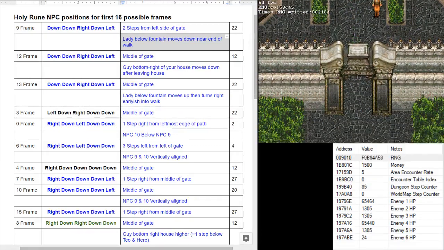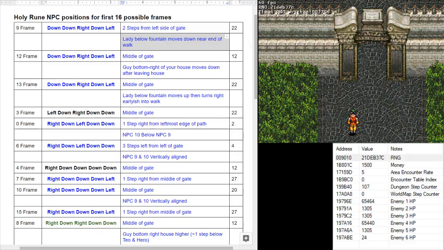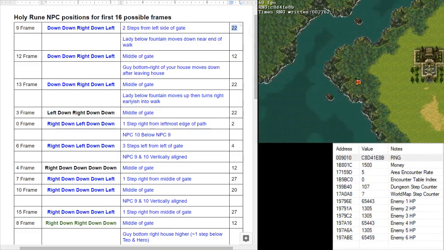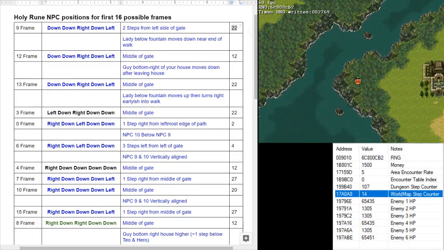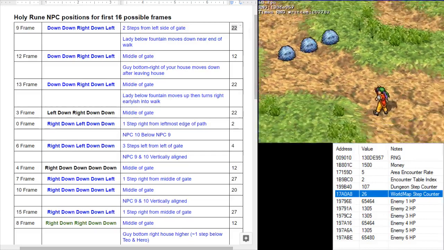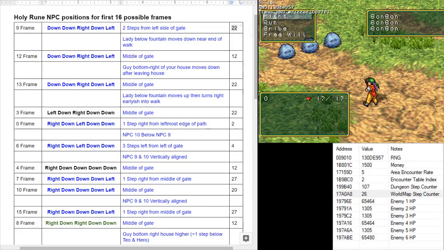Oops. She moved late. I consider that late. And there's 2 steps from the middle of the gate, and I should get Bonbon Battle 26 step right here. Just a heads up, that's the hardest one. And as you can see, 26, there's a 3 Bonbon fight.